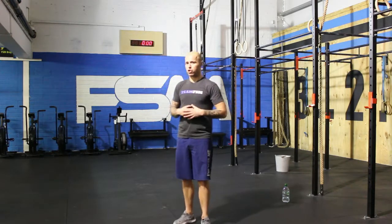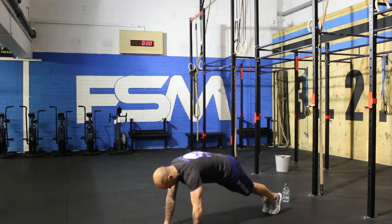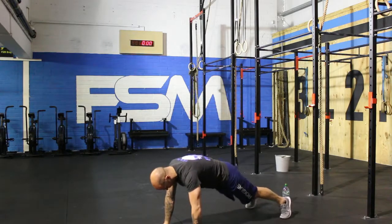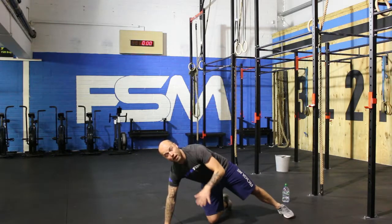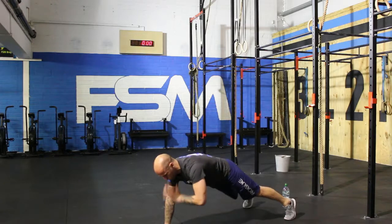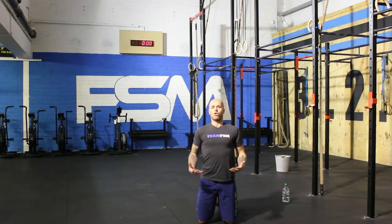The second exercise is a little bit harder — it's a shoulder tap. We're going to come down on the floor, feet together, and we're going to touch our shoulders. For some people, you'll have to go wide with your feet. Notice I'm not making noise and drawing my hand down really quick — I'm taking my time. We're going to do 10 of these. As you can see, we're working all our muscles in our body. We're building nice shoulder strength, shoulder health, and also core. It's going to really work us hard — that's what we want.